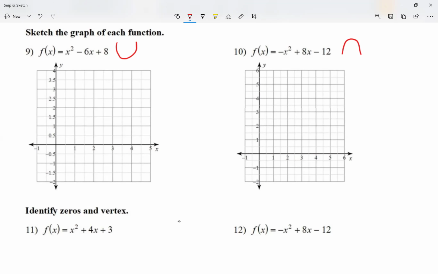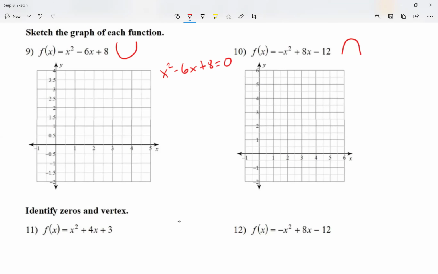Now, we just talked about factoring at the beginning of the week. So I'm going to use the idea of factoring. I have f of x is equal to x squared minus 6x plus 8. My polynomial x squared minus 6x plus 8, I'm going to let this equal 0. And I'm going to factor. This is going to give me two very critical points.